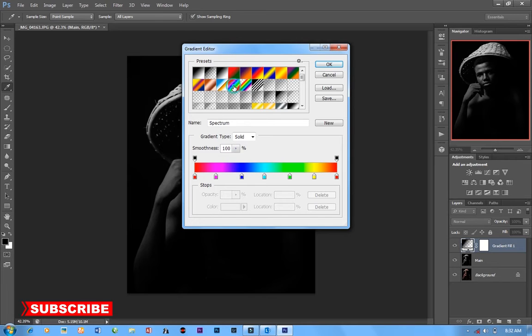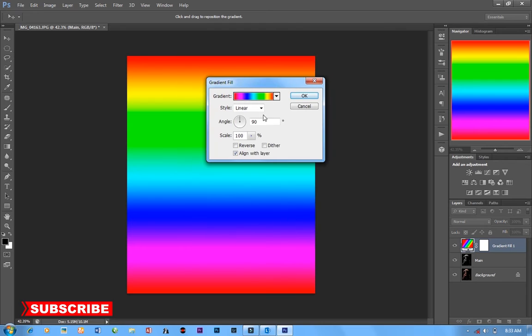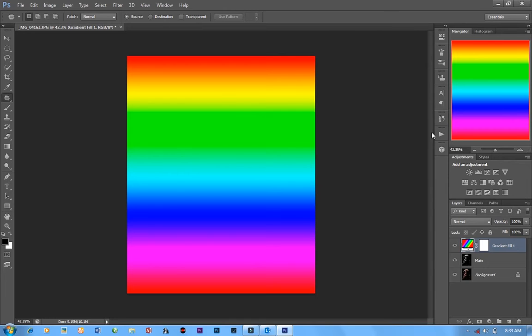We have so many presets, but you have to use this particular one called spectrum. Don't worry about this yet, just do what I'm doing. Spectrum, gradient type solid, smoothness is 100. Just click OK, and make sure you cross-check this. Choose linear, it's already the default, angle 90, scale 100, and press OK.